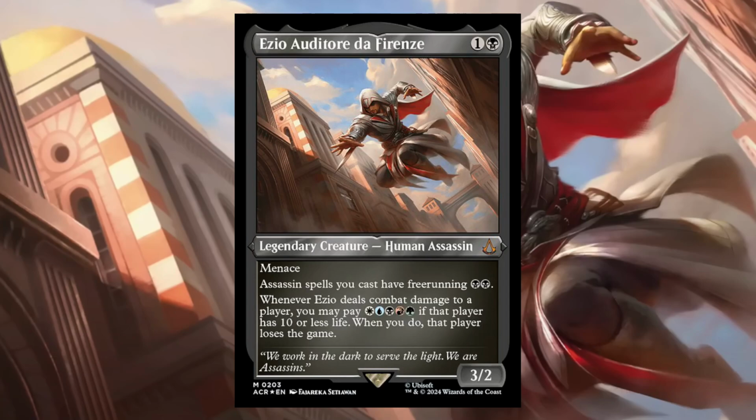For 1 and a black, it's a 3/2 with menace. Assassin spells you cast have free running for 2 black, and free running is the cost. It's an alternative casting cost for if you have hit your opponent with your commander or an assassin, and then you can have free running. All your assassins have free running, so you can cast them for 2 black. It's actually not that bad of a deal, to be honest. So you just need to hit them with an assassin or your commander.